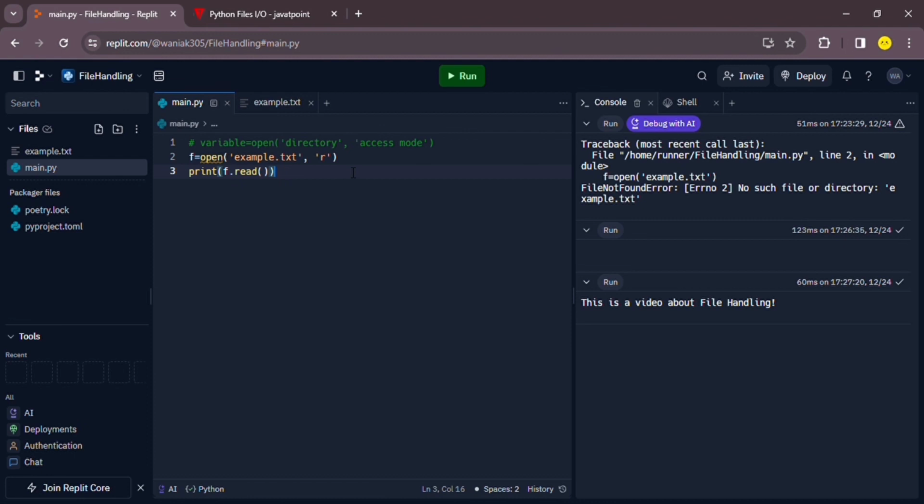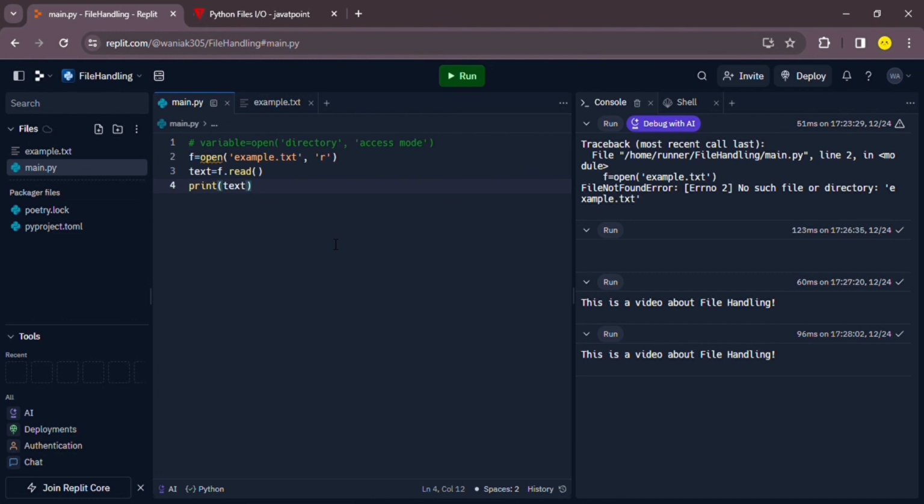You can also assign it to some sort of different variable. For example, text is equal to f dot read, and then you can simply print the variable text, and it will do the same thing for you. Anyways, this is a video about file handling, but I think just putting this in a print is an easier thing to do.